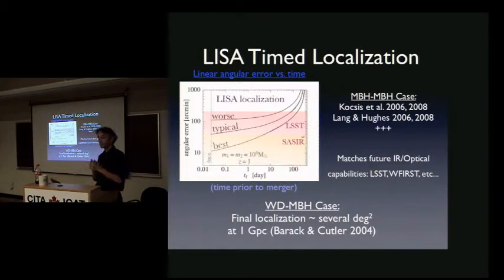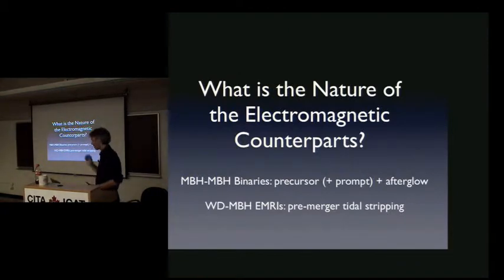So that's a setup, I think, for the talk. An important motivation is that LISA will be observing these coalescing sources. We localize them before they actually coalesce, allowing us to witness what might happen in real time at the time of coalescence. And so the question I'm interested in, and I think astronomers should generally be interested in, is what are the electromagnetic counterparts we might expect from these sources? That's really, what are the plausible scenarios or likely scenarios or unlikely scenarios maybe? And this is where the picture becomes a bit complicated. It's difficult actually to answer this question.